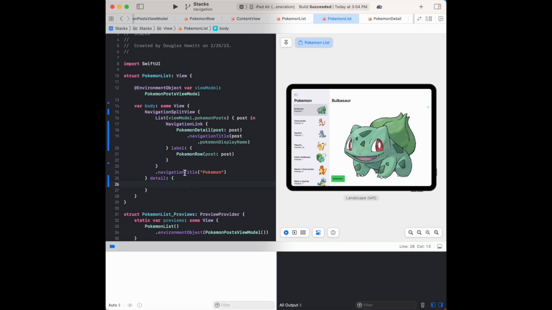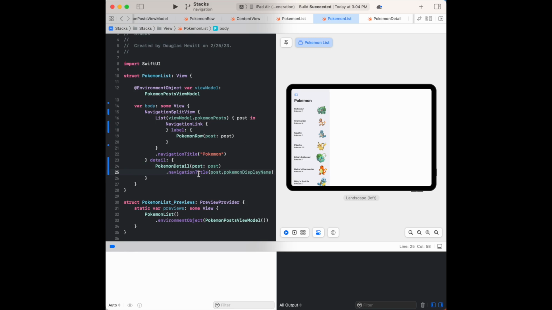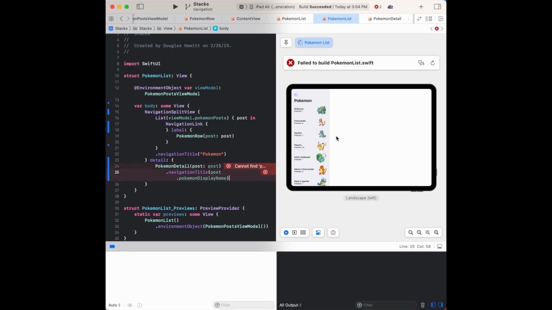Essentially what we would do is this detail view that has a navigation title attached to it, we would not put it there, we would put it here. And so now we always know that there is a detail view that will go to this thing.